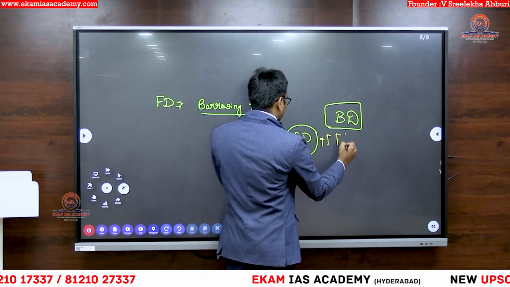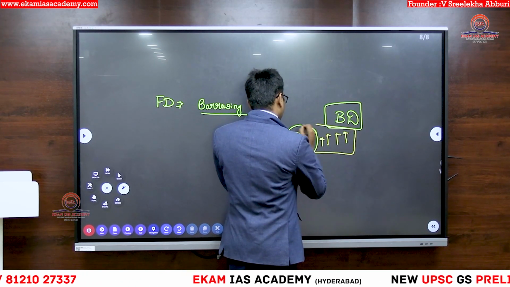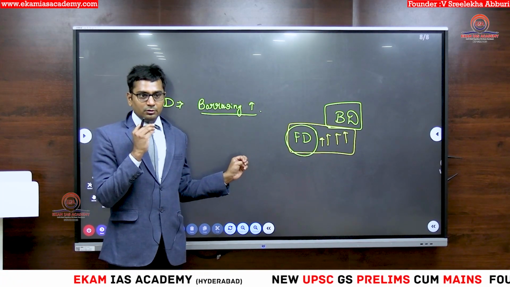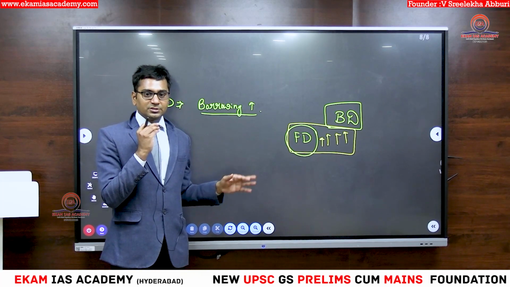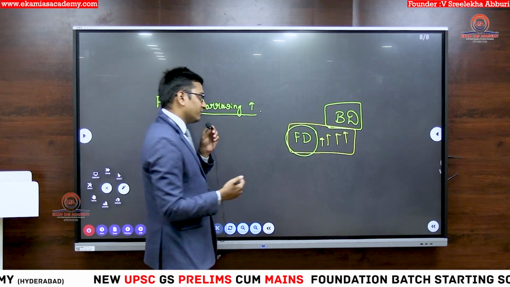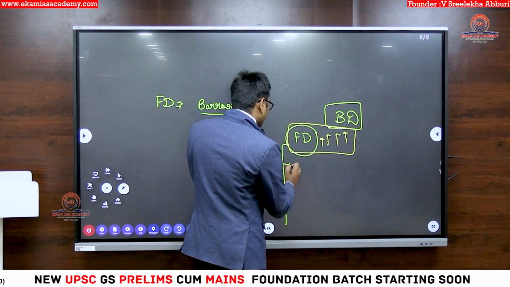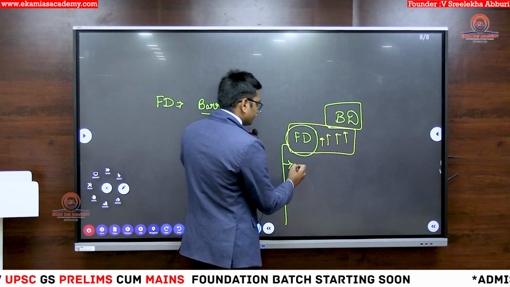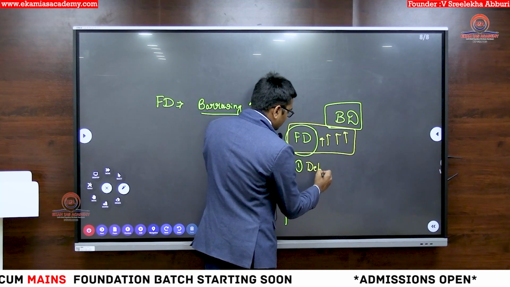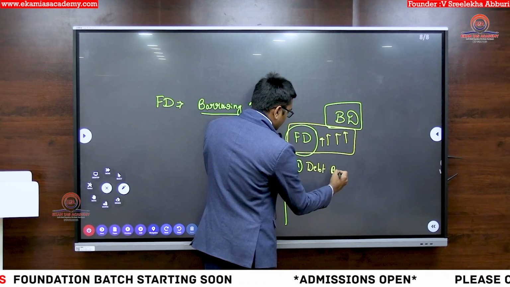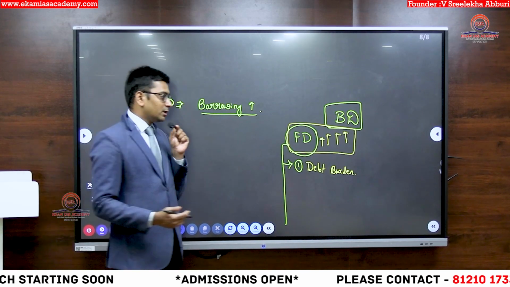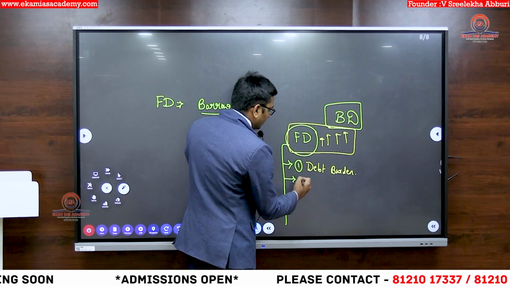If there is an increasing fiscal deficit, we all know that if an individual is always borrowing, one day you will reach the capacity where you will not be able to repay. What are the disadvantages of borrowing? First thing is, there will be a debt burden. Always people will call you, then we have to switch off our mobiles, then we have to leave the country like Vijay Mallya, right? So debt burden is going to rise.